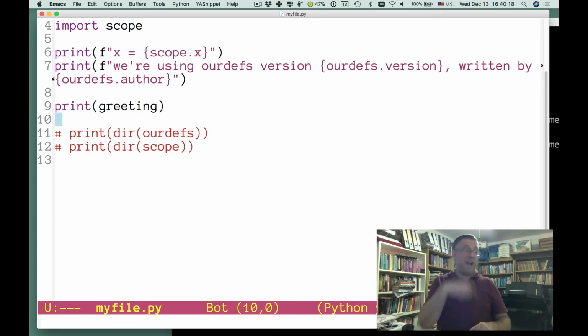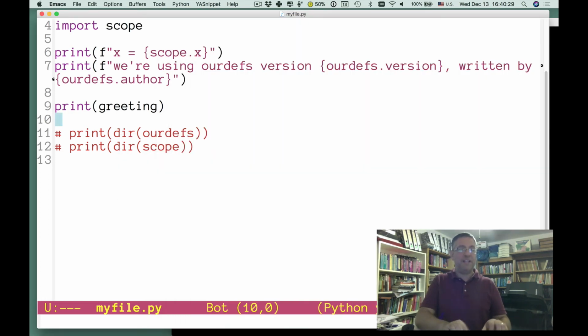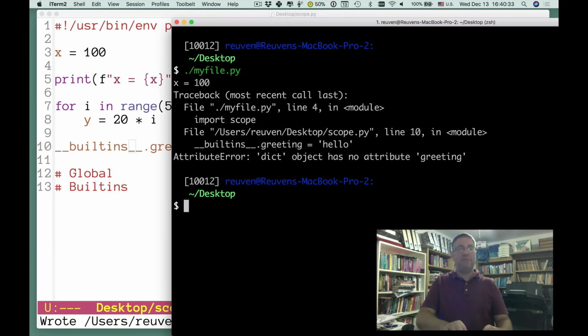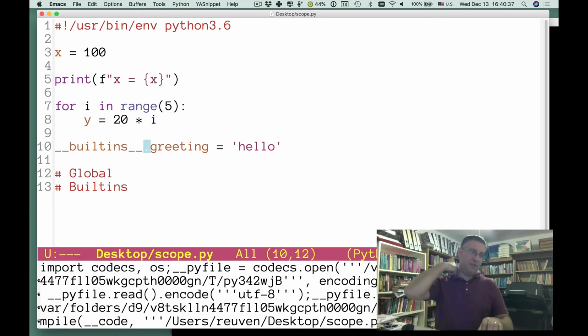Notice, Python, this looks to us like I'm trying to get a global variable here, but what's really going to happen? Python's going to look for it as a global, discover it's not global, discover it in built-ins, and print its value. Let's see if that works. And no, it's __builtins__, not built-in. I always get that wrong. I told you before, right? There. There's no actual greeting. Oh, sorry. __builtins__.greeting. So now it looks like actually Python is getting a little stricter on that.